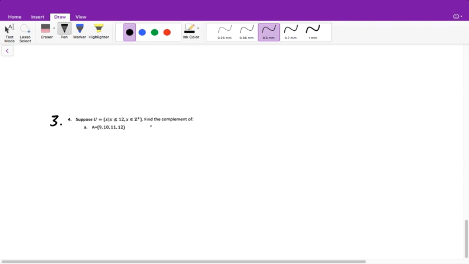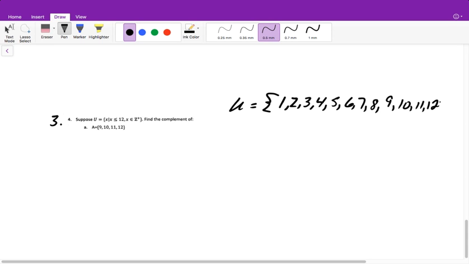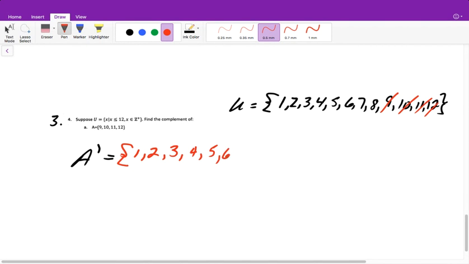All right, so for this problem, the first thing you have to do is realize that your universe is equal to all the numbers that are Z positive that are less than or equal to 12. So that means 1, 2, 3, 4, 5, 6, 7, 8, 9, 10, 11, and 12. And when we go through this, it says that A is equal to 9 through 12, and we want to find a complement. So we're looking for the complement of A. Well, when we say the complement, it means it's part of our universe, but not part of the set. So since A is 9, 10, 11, 12, that means that A complement would have to be everything else. So it's 1, 2, 3, 4, 5, 6, 7, and 8, because all of these numbers are part of our universe, but not part of A.